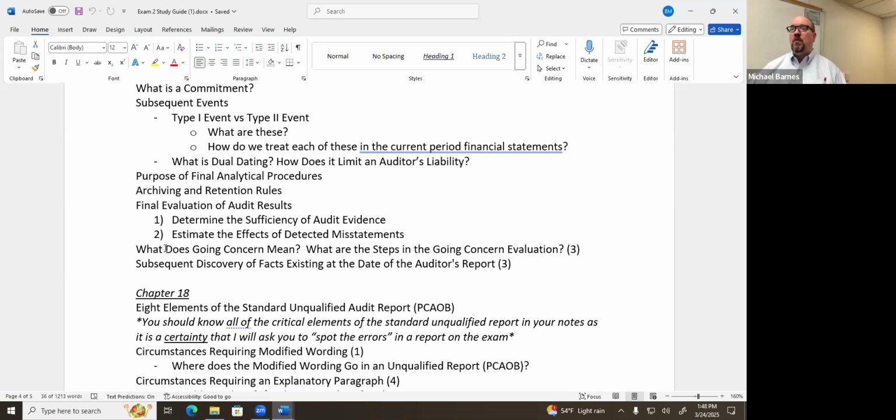That's the point where we say, look, if we can't fix the problem, you can't use our audit report. We're going to tell every regulatory agency that we know about the problem, and we're going to tell everybody who's relying on the financial statements about the problem. So 1, 2, 3: we're going to restrict you from using the audit report, we're going to tell the regulators, and we're going to tell everybody who relies on the financial statements. That's what those 3 items mean.